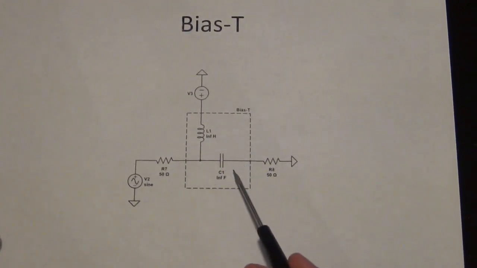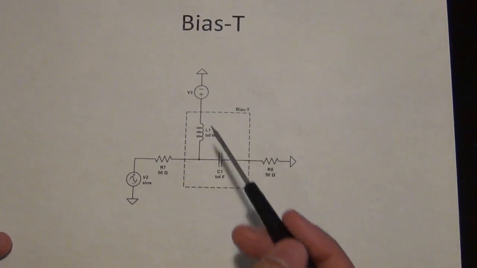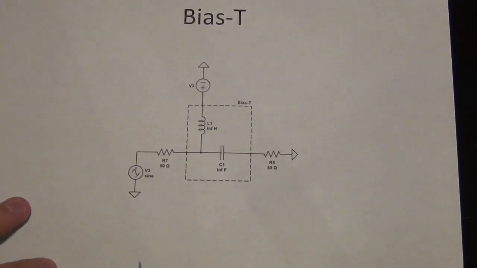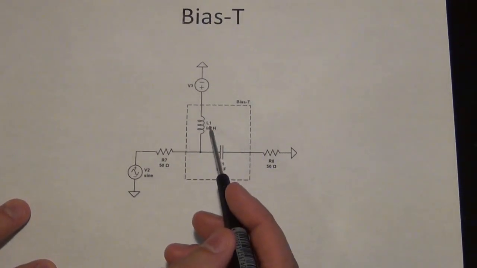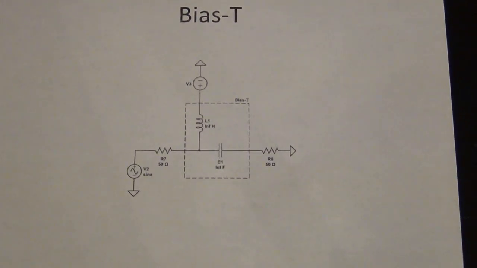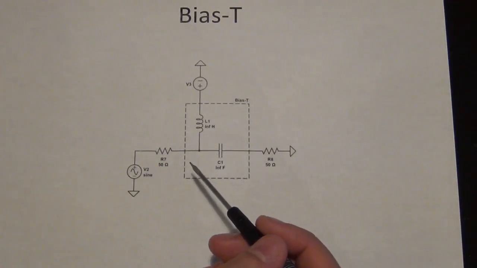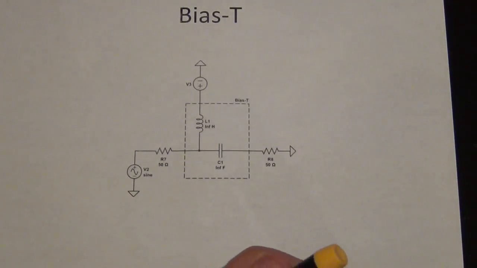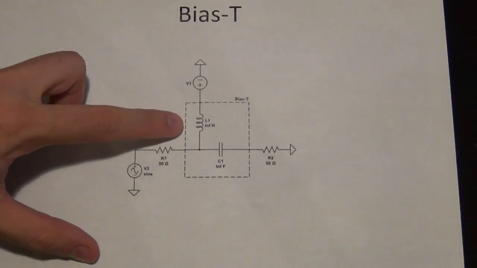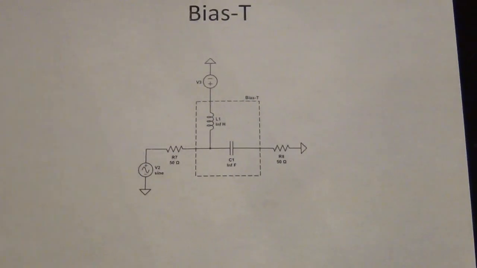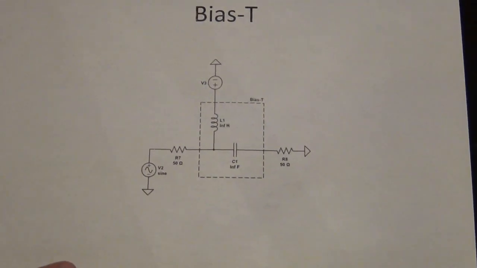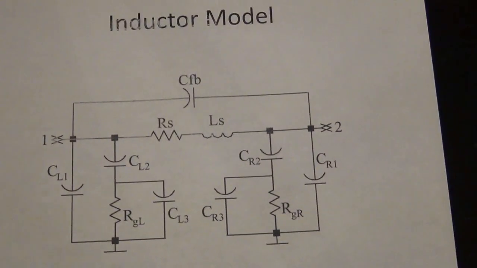But of course we can't build that. We can't build an infinite capacitor or an infinite inductor. So what we should do is use the largest inductor we can and the largest capacitor we can. But I wish it was that simple. As you increase the value of capacitances and inductances, their high frequency performance actually degrades. Now let me show you an example of why that is. Even though an inductor just looks like a simple inductor, its high frequency model is very different. Here's an example of a high frequency model of an inductor.